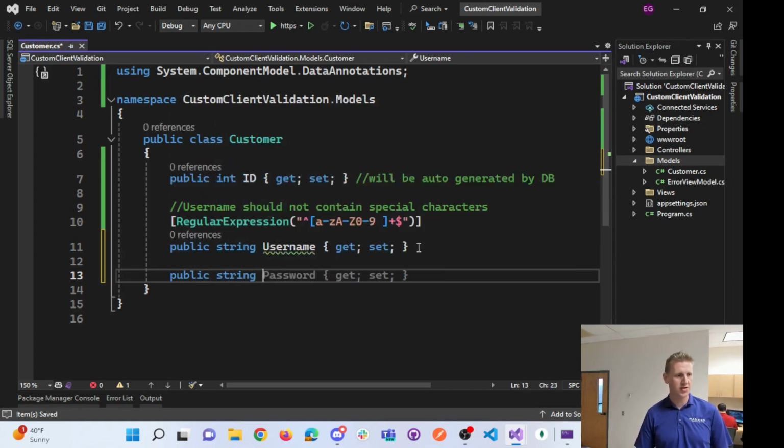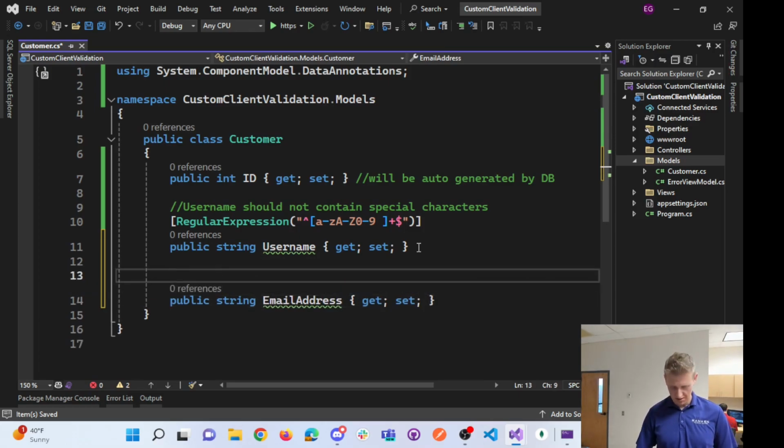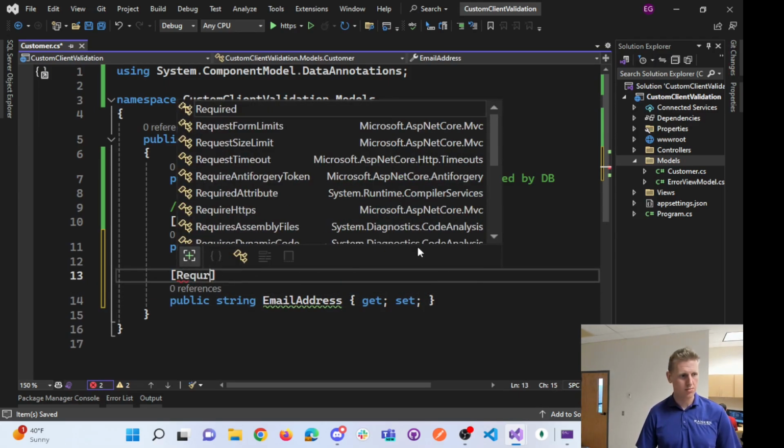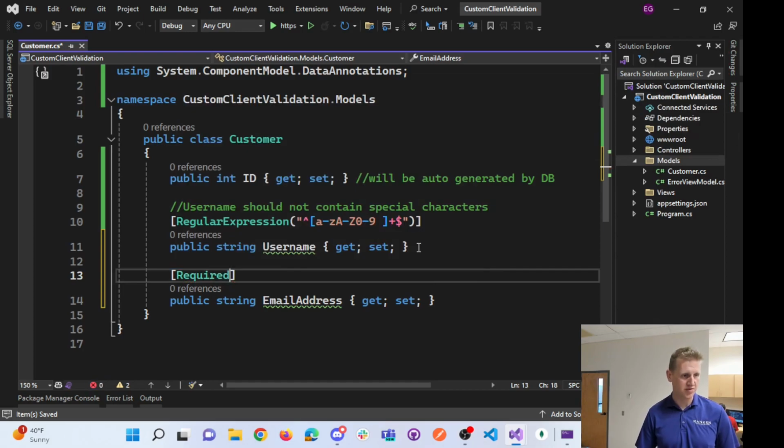Public string email address, get set. I'm going to say required.